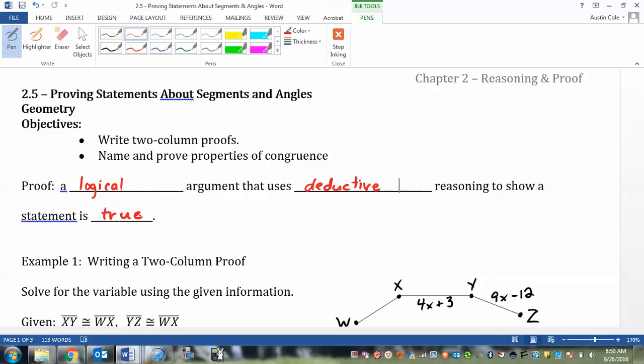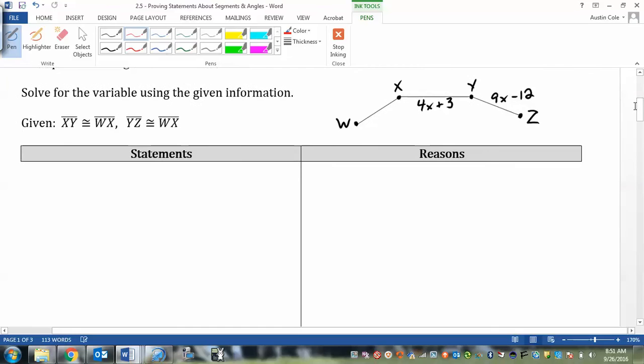So in a proof, the proofs that we did last class, when we'd solve an algebraic problem, we would do a step, and then we would have our fact or our evidence to go with it. Okay, so here we go. We're going to look at this first proof. You can see it's two column, and we're always going to be given something. Sometimes it'll say, given this, prove this. This one doesn't, but we've got this picture where I've got 3 segments, WX, XY, and then YZ. And we're given some expressions there.